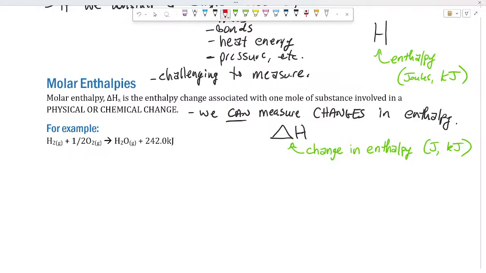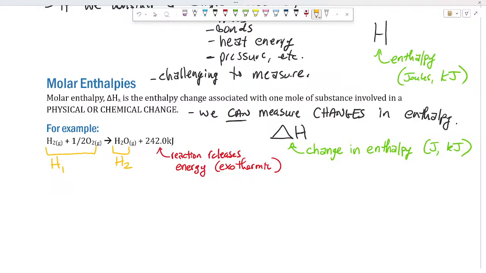Exothermic. Okay, so this reaction releases energy. In other words, we say that it is exo, outside, thermic, heat energy. Now listen, if it releases energy, then that must mean that whatever this amount of enthalpy was, however much enthalpy was stored inside of the hydrogen and the oxygen, if we compare that to the enthalpy stored in the water, what must be true?